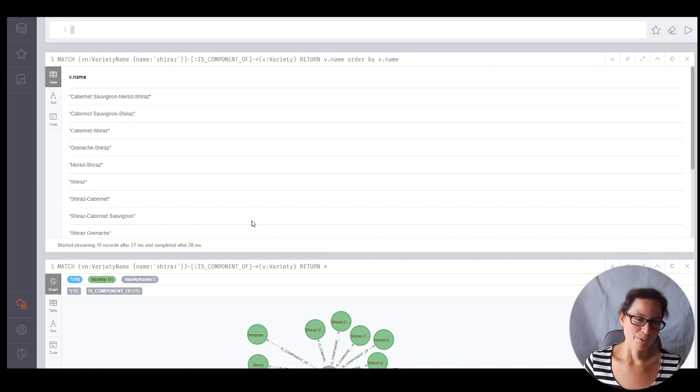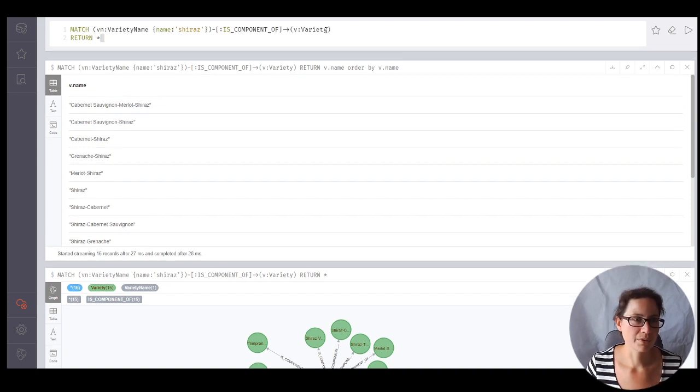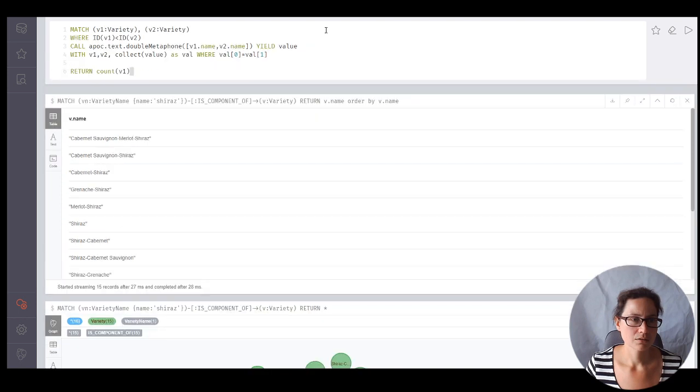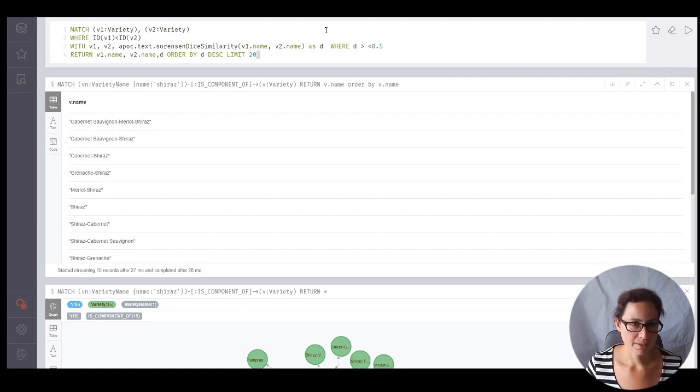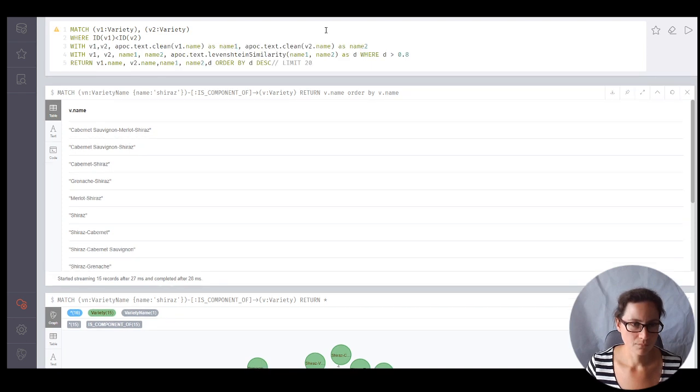So whilst we've gone to the effort of splitting all of the components out of variety, let's have another look at some of the similarity work we did earlier, because I think we'll have a little bit of fun with this. I'm just going to quickly scroll back to one of the queries. Let's keep it for now. And we're going to do the clean. So we'll run it in query now, and then we'll do the clean afterwards.